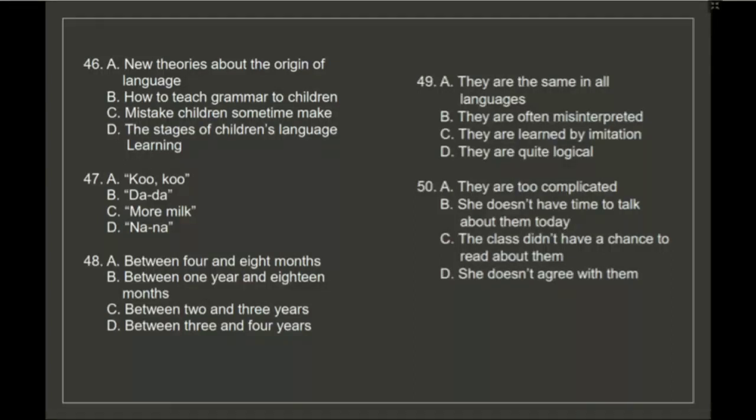Children first begin to make language-like noises when they are between 2 and 4 months old. These noises generally begin with the letters G and K, because these sounds, goo and coo, are the easiest sounds for infant mouths to make. Between 4 months and 8 months, infants begin to babble meaningless syllables. Most common are those beginning with P, B, D, M, or N sounds, followed by a vowel sound. Parents sometimes misinterpret these as actual words, such as mama or dada.